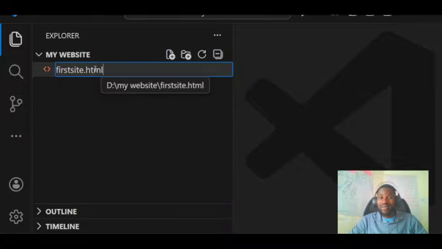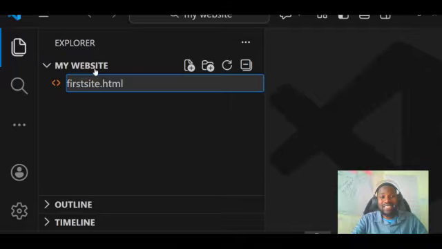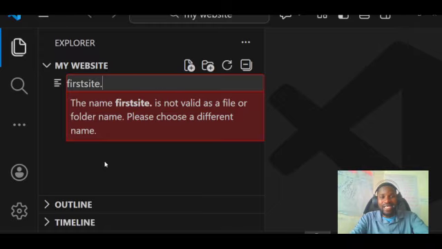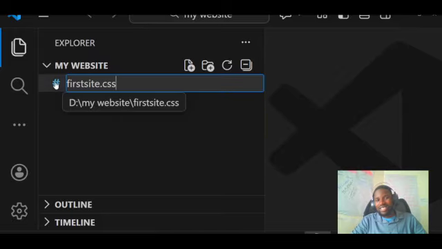So when creating an HTML file, all the code that you place inside your VS Code will be HTML code, because the file is now recognized as an HTML file. If you want to do CSS, which is another language that we are not doing now, you will end with .css. You can see the icons are changing.